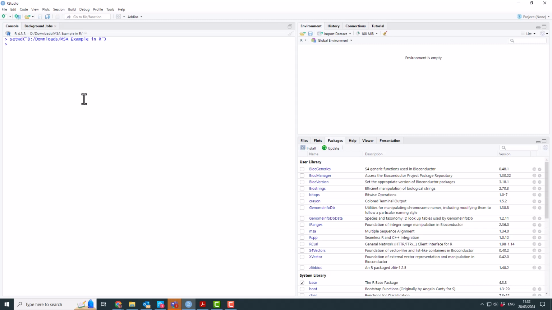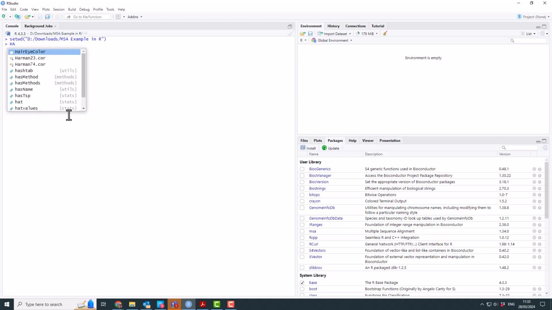So the first thing that I need to do is to read in the sequence. And as with creating any sort of object in R, I'm going to use the assignment function. I'm going to call the first one HA, for the hemagglutinin sequences.